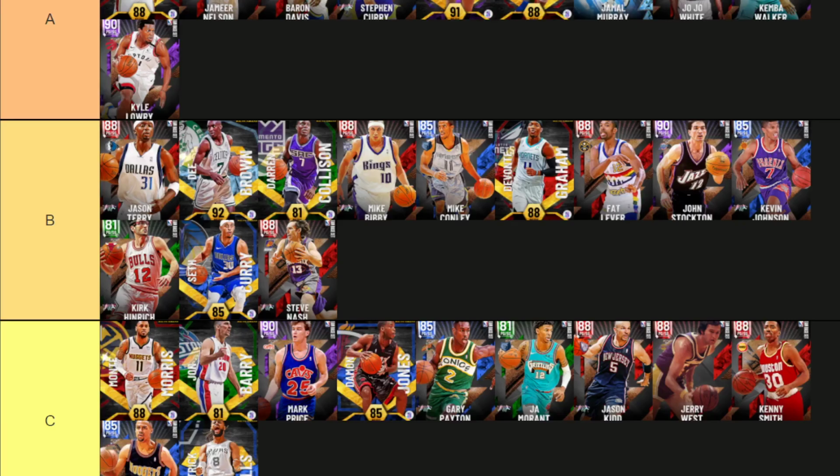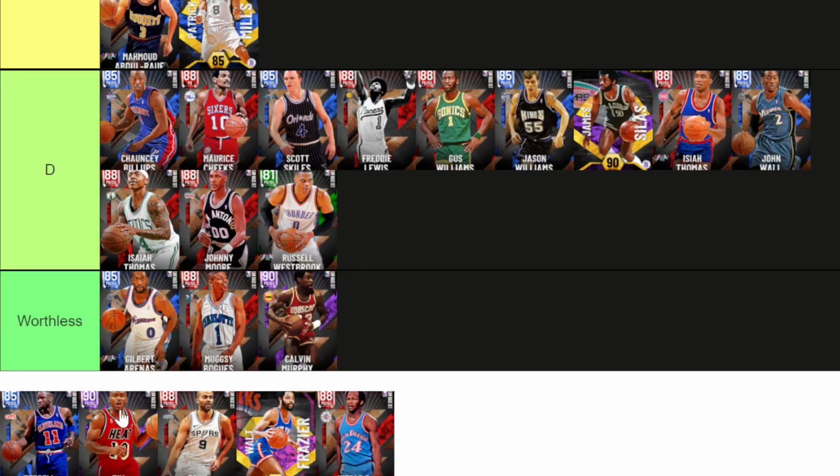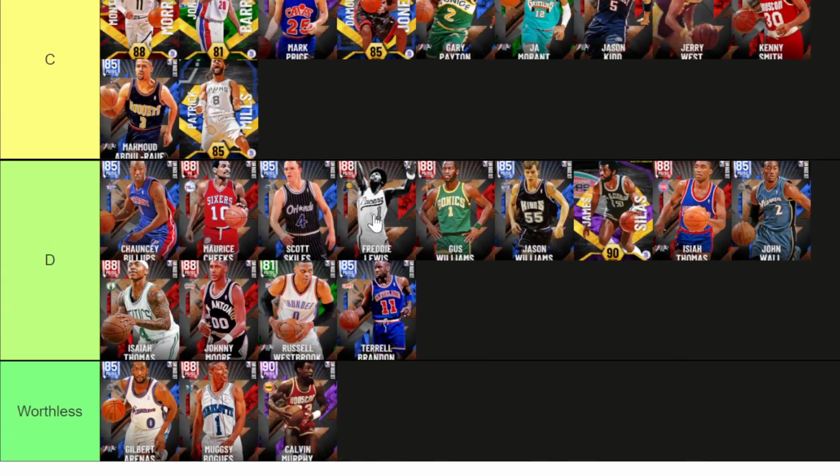If you are okay with running Amare, Steve Nash is A tier. But if you don't want to run Amare, Steve Nash, I'm going to put in B tier. He's not bad either. Terrell Brandon, D tier, purely because he's got Ray Allen base and he can green.